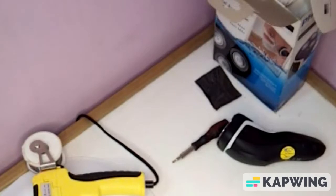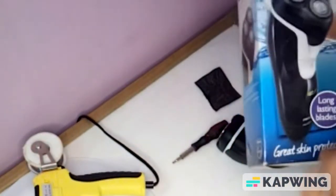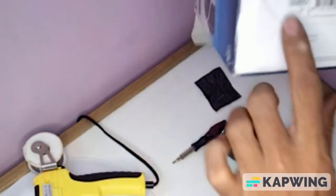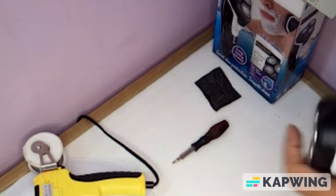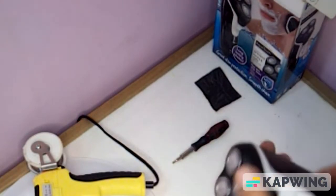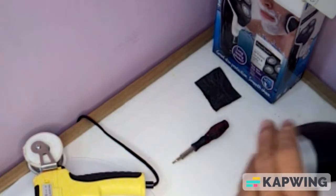This is Philips Aqua Shape Model AT-610 Shaver. I bought it 3 years ago, now it is dead. These shavers have only one problem mostly. Their battery expires after 2 to 3 years. Now we are going to fix it by changing the batteries. There are two batteries of 650 milliampere hour, AAA cells.